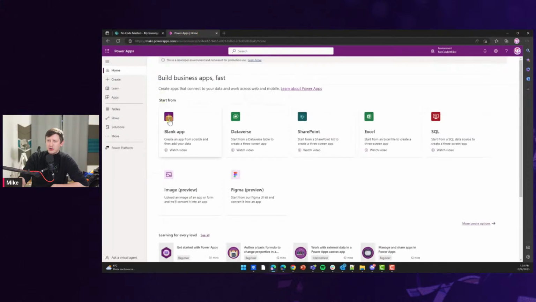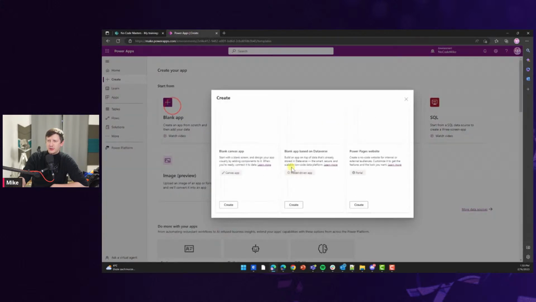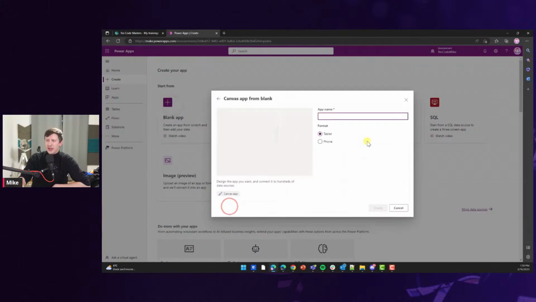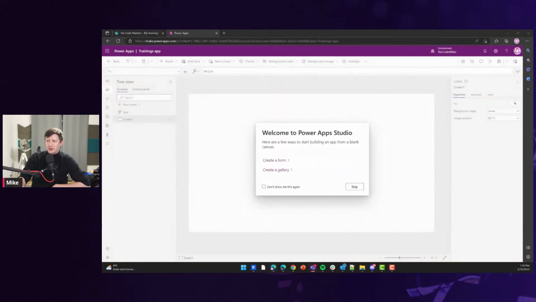You open powerapps.com, and you can create a blank app here, or via this navigation site: blank app, create. Let's not discuss other types, because this is just fundamentals 101 of Power Apps. In a second, you will see how the studio looks.